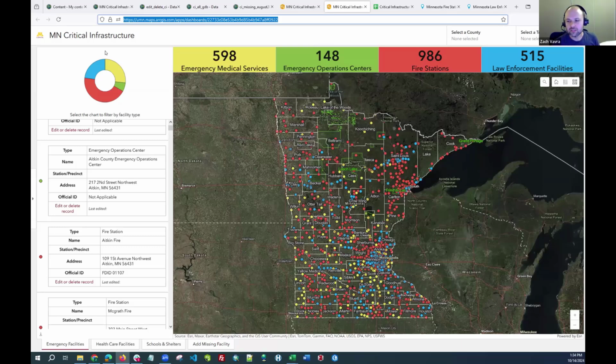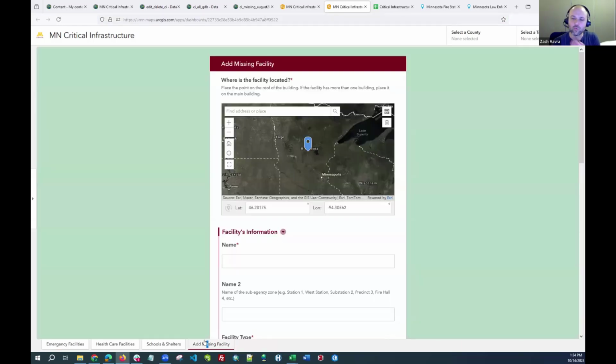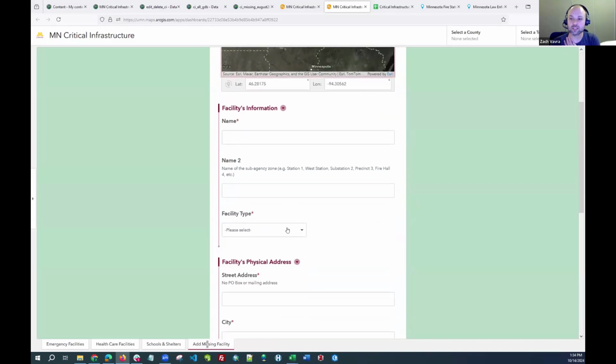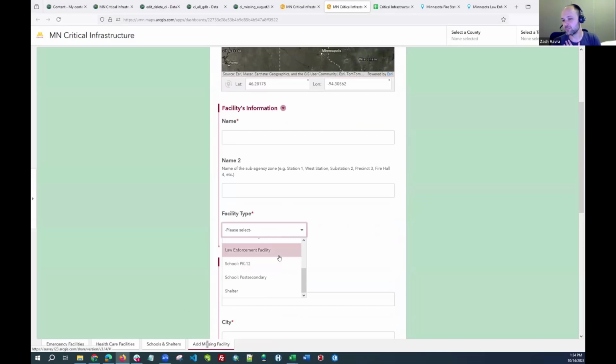So this is all connected to, and I guess I didn't really show, when there is a facility that doesn't exist, this is where the user would go in and submit the facility that's missing. Some things are unique to our internal needs.